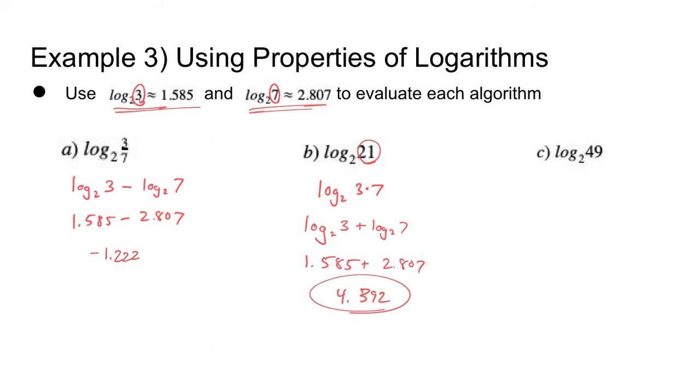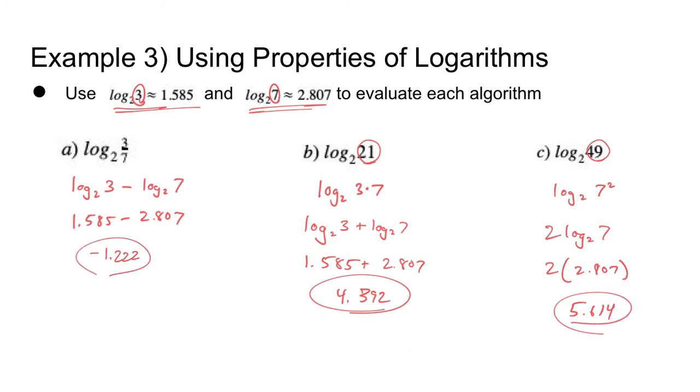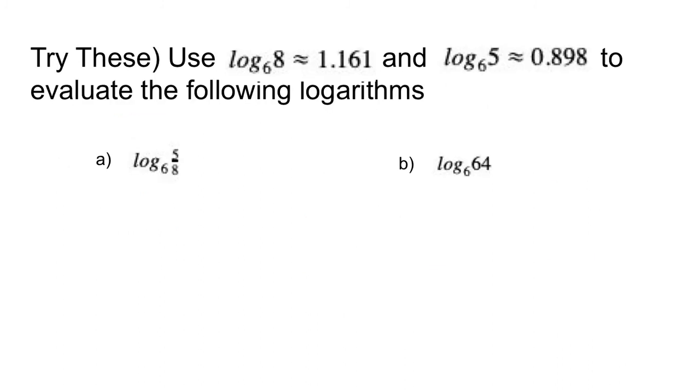Same thing here with this 49, recognizing that 49 is in fact 7 squared, and using the properties of logarithms to simply rewrite this as 2 times some other decimal. It's kind of neat that we can do these things. But again, with the use of a calculator, it becomes fairly impractical for us to do this. But regardless, why don't you try to do it with these two problems? So just take a minute, use your properties of expanding logarithms to rewrite these in a different decimal form. So pause the video and try them out.